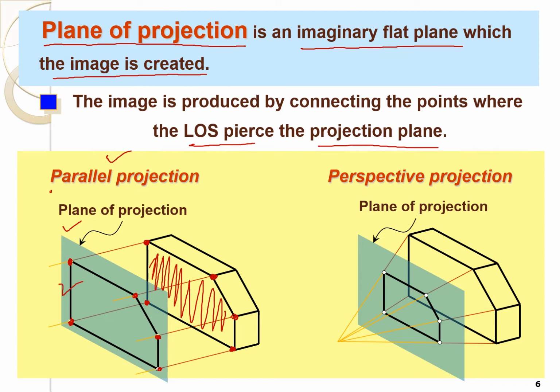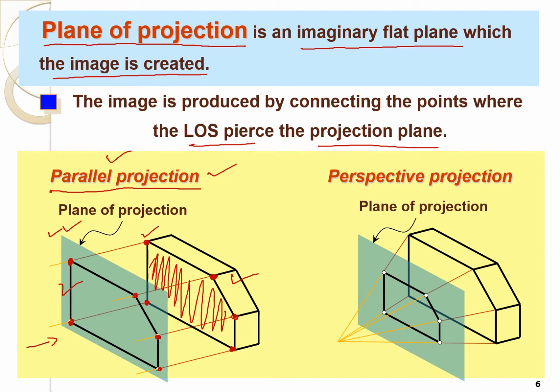So this is the advantage of parallel projection that we had, and this is what we used in our lab, the parallel projection technique, to actually get the exact size of a certain side of an object. In this case, the line of sight and the plane of projection are basically used to draw this view of this object.